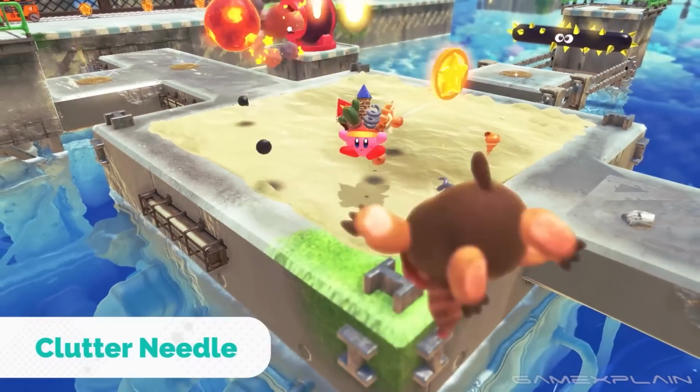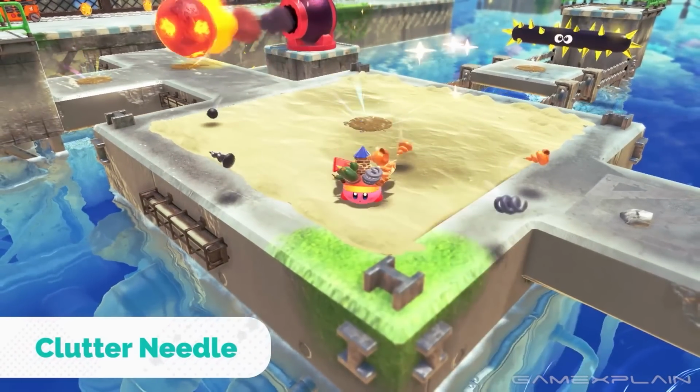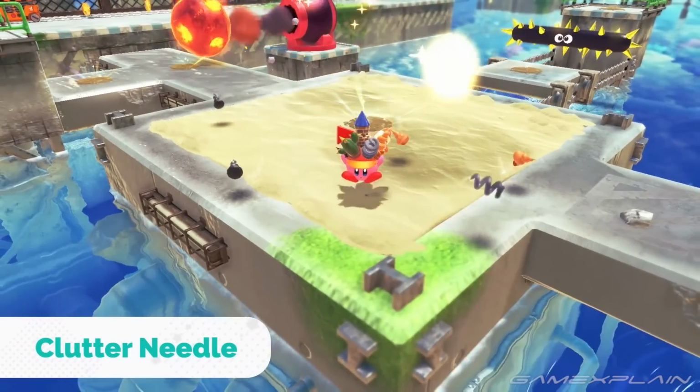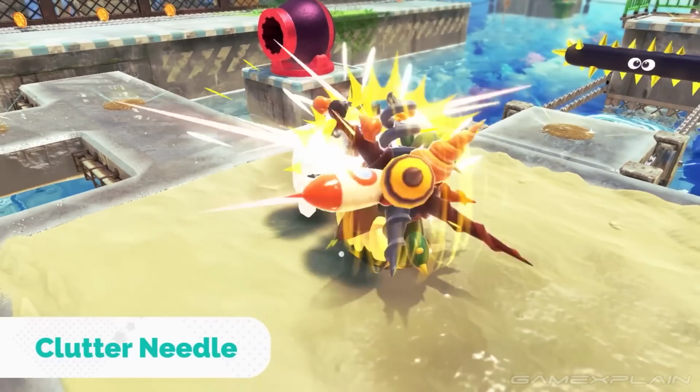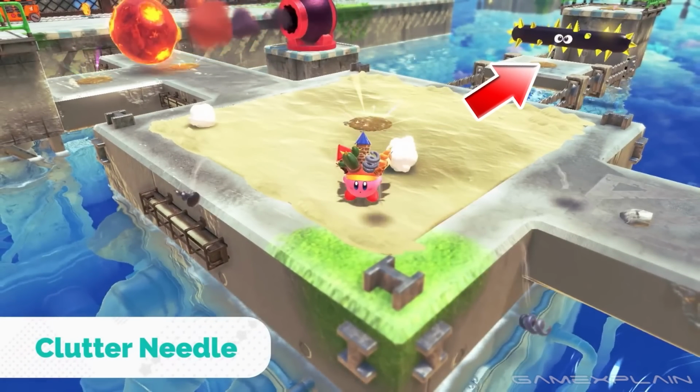Moving back to the copy abilities, the next one we see is Clutter Needle, an upgrade of Needle Kirby. This one sticks a ton of pointy objects onto Kirby, and they launch out for him as damaging projectiles. This appears to be just ahead of an area we've seen in World 2, going off of the Big Shotzo and the Gordo. We can see some spots to dig, and in the upper left, we can see the Scissor-Lift used earlier in the trailer.